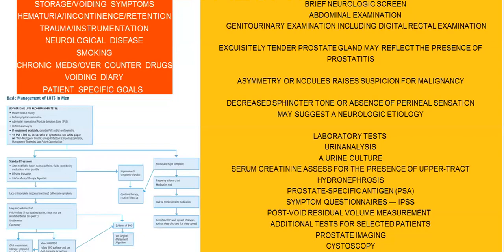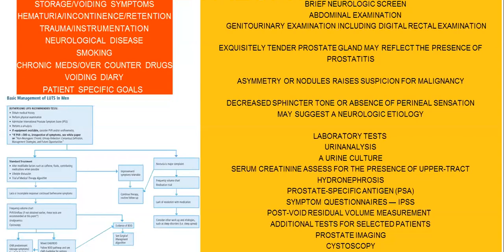And the natural history of the disease means that the symptoms tend to progress gradually over years, especially in older patients, but a minority of patients can have spontaneous improvements in the symptoms. There was a Health Professionals Follow-up Study that described the natural progression of LUTS and BPH. They had a cohort of 9,600 men who initially reported moderate LUTS, and about a quarter of them progressed to severe LUTS over a mean follow-up of 5.9 years. And the progression rates rose steeply as the men aged.